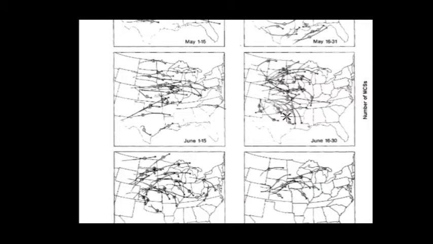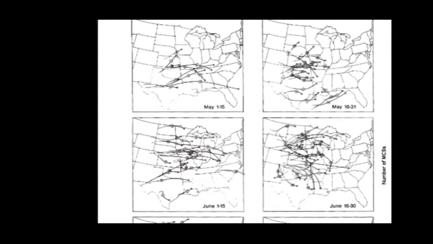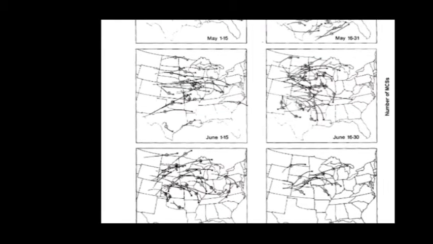Now this is an interesting MCS diagram showing the typical locations. At the very top in May, there's a tendency for those to form in West Texas and Southwest Kansas, and then those will move into Arkansas and Louisiana later during the evening. And they tend to shift northward with the instability. So by June, a lot of them are forming in the high plains, and then they end up in the Mississippi River region, the upper Mississippi area, by late nighttime, early morning.